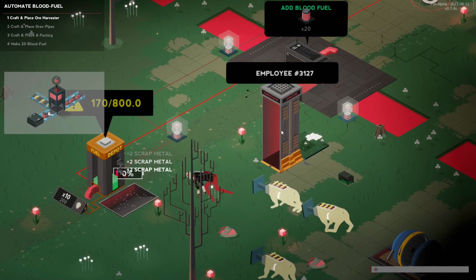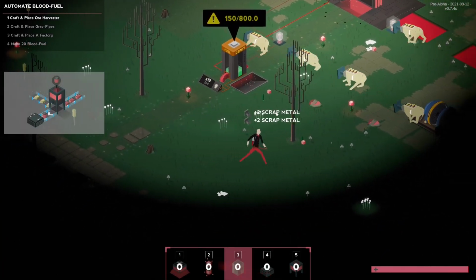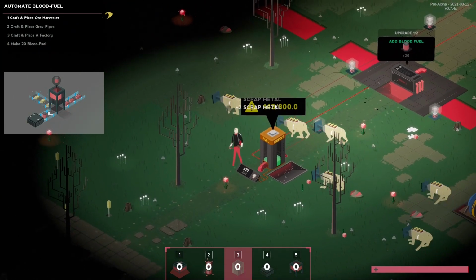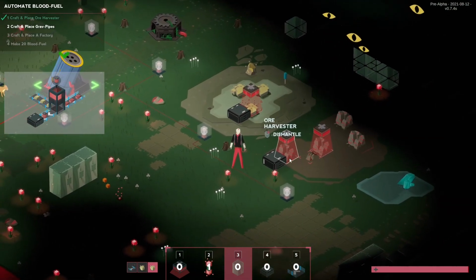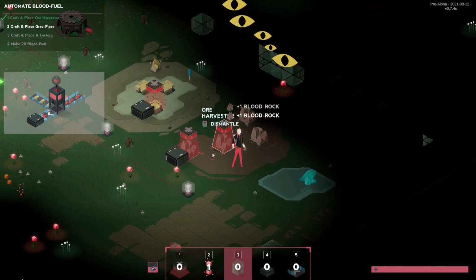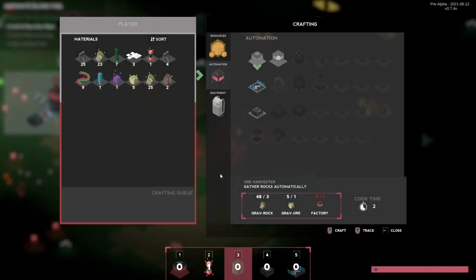Next clone. Whoa! Jesus. A bit on Jurassic Park. Craft and place grav pipes, but where do you want me to place them? Guess there, maybe. For some reason. Yeah, right, that's where it wants it.